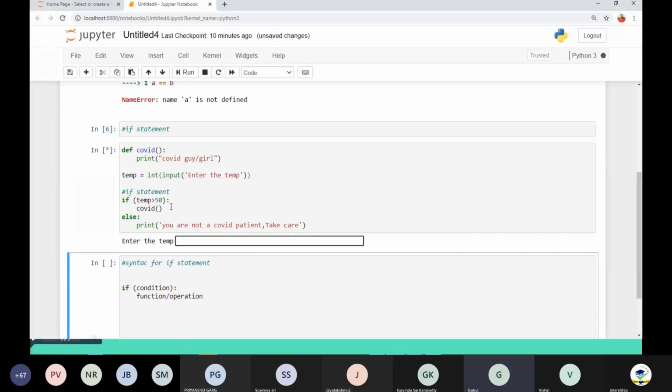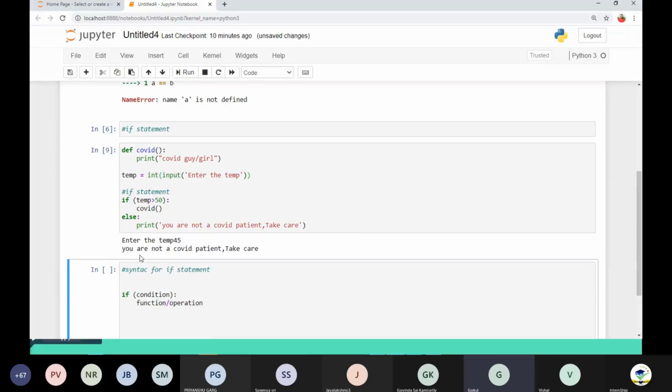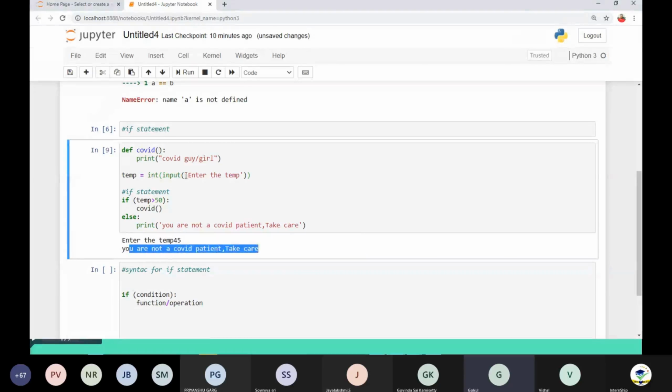Now if you run it, it will ask for the temperature. Say I have 45: you are not a COVID patient, take care. If you are a COVID patient, it will go for COVID. So if this is true, the COVID function runs. If it is false, automatically the else block does this.